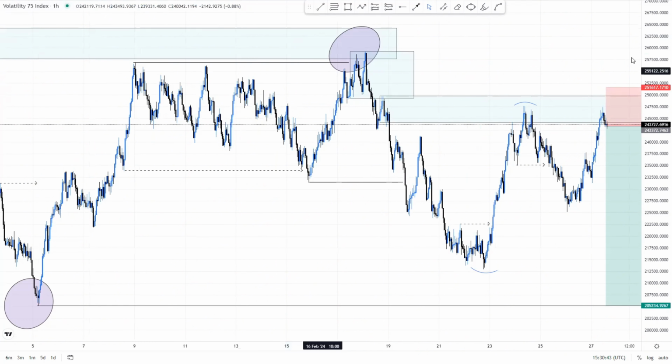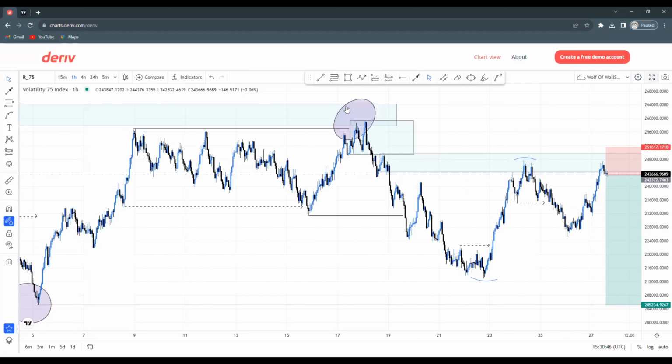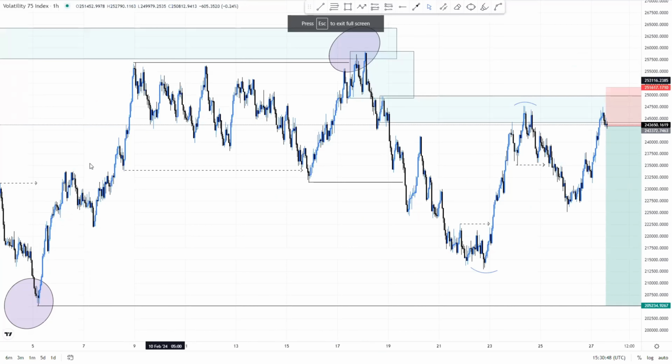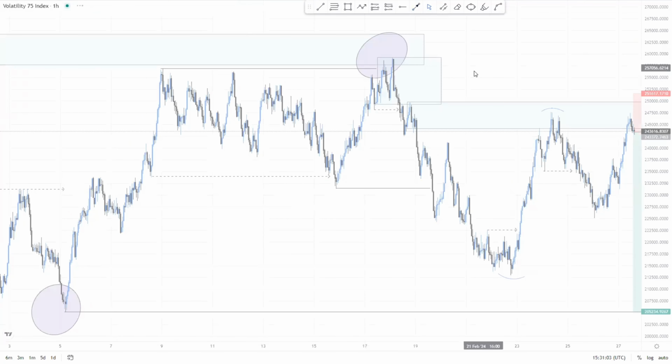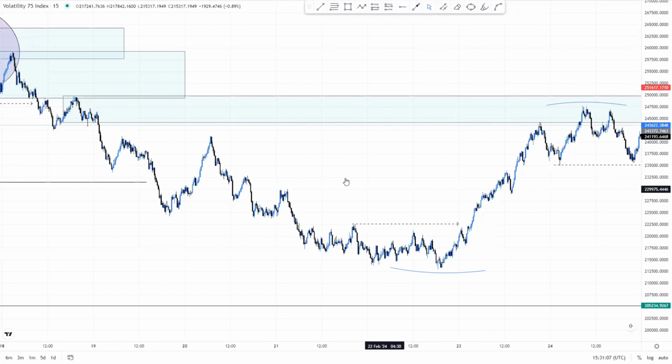For example, from up there, let me just show you a simple technique. So here, according to the 1 hour, that was an adjustment, that was a break of structure, then this was the change of character. So before they even come to change this character, you can see that the 1 hour adjustment up there was this one. Then all you do is go to a time frame like the 15-minute or even the 5-minute. You can go to 15 or even 5.